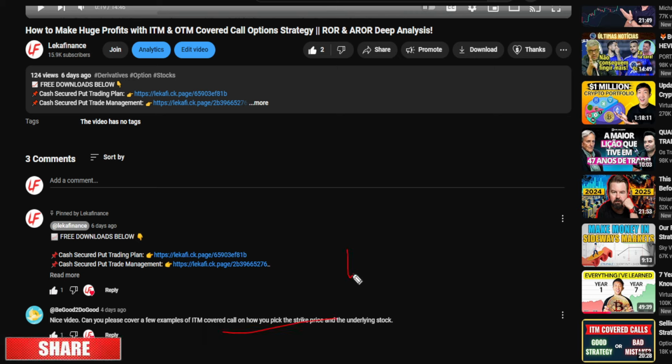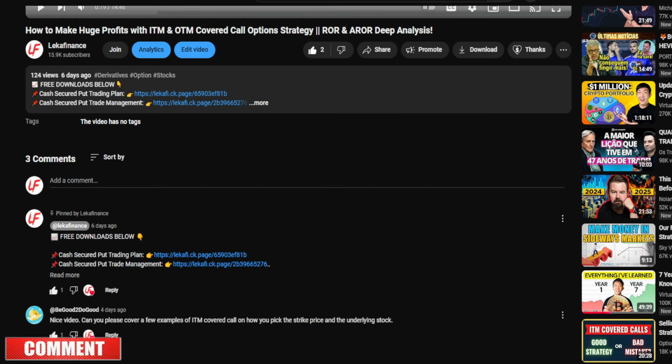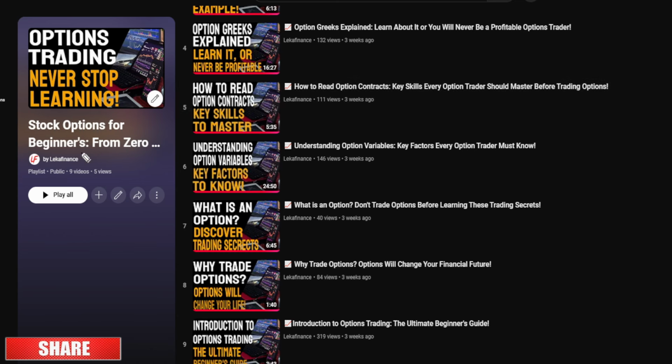The underlying, guys, very simple. Stick with the ETFs, stick with the index, stick with futures. Simple. Don't complicate things. If you're more advanced, guys, you can go to those blue chip stocks: Nvidia, Meta, Amazon, Google, Apple, and so on. Okay, if you do this thing here on meme stocks, GME, AMC, whatever it is, you're going to burn yourself. You're going to lose all your money. Simple. Period. Okay, or you stick to ETFs. At least you can go to sleep and say, you know what? If things hit the fan, I can at least turn that into long-term investing, and I can keep managing my trades, okay?